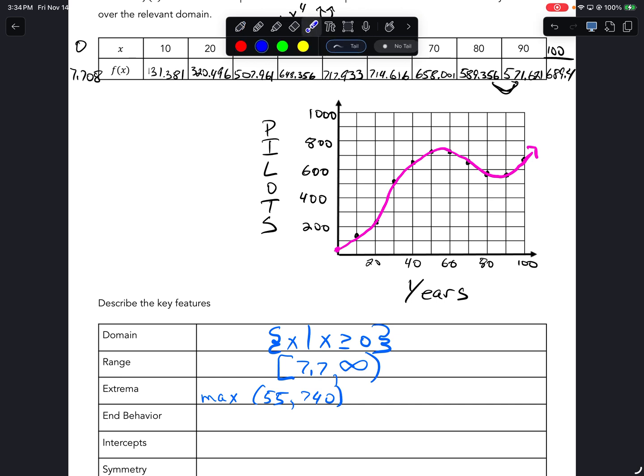Okay, and then we need to get the low point as well for the min. Their relative min and max. Technically, we'll write relative above. So the relative min point right here would be about 85 and less than these two smaller points right here. So it would be, let's say, 85, 560.